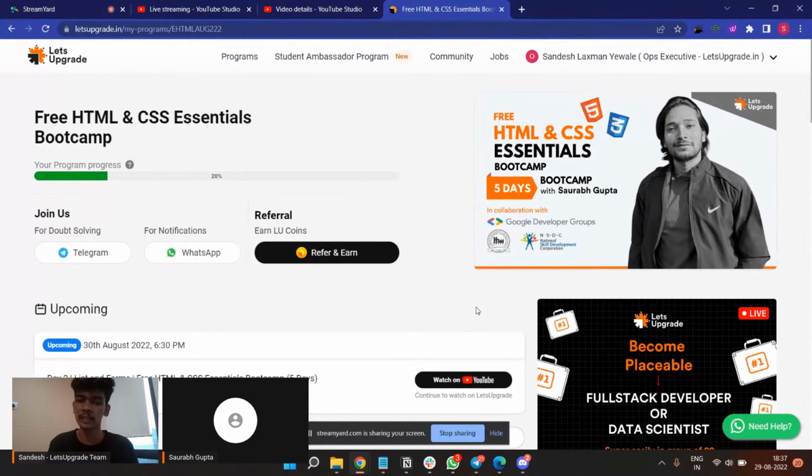The certificate is in collaboration with NSDC, which is National Skill Development Corporation, and ITM Group, and Google Developers Group, which is a huge thing. You can use your certificate everywhere, on your resume, on your LinkedIn. And if you are downloading your certificate, make sure to upload it on LinkedIn and tag us, so we can retag you and we can basically connect with you.